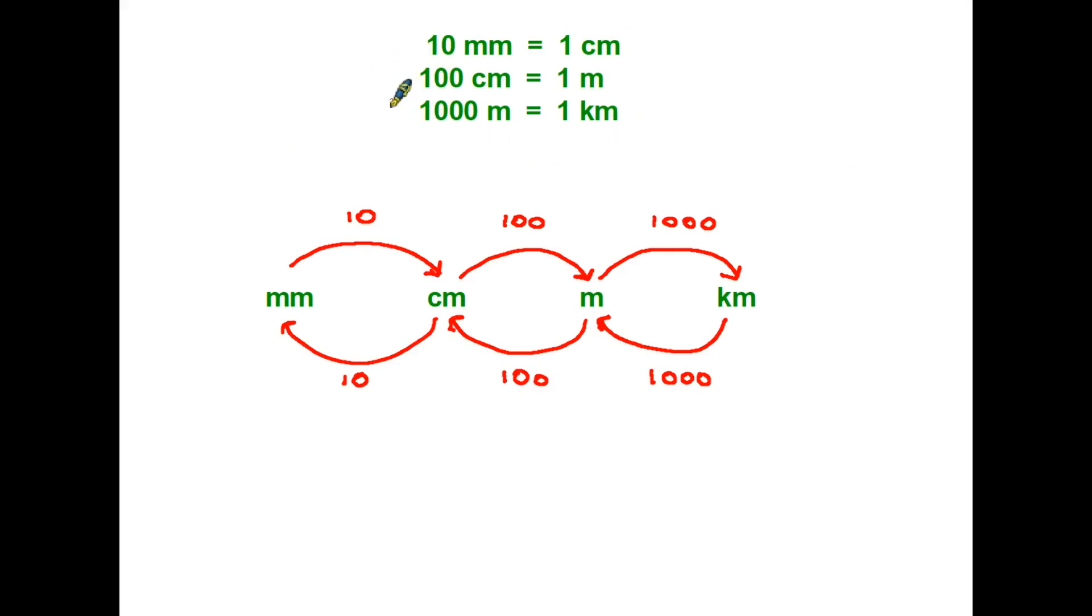Just have a look again at the top of the page here. The same information is written as we had previously. So 10 millimetres is a centimetre, 100 centimetres is a metre. It's just written a different way and what I've done this time is include the abbreviations. So millimetre we write mm, centimetre cm, metre is just m and kilometre is km. Now what we are asked to do most commonly in an exam situation is to convert between them. So we need to know how to change millimetres into centimetres, maybe metres into kilometres. And it is these numbers here that help us to do it. So if we are going from millimetres to centimetres we know there are 10, centimetres to metres we know there are 100. Now the biggest confusion here is deciding whether or not we are going to multiply or divide.